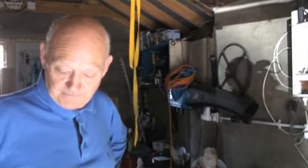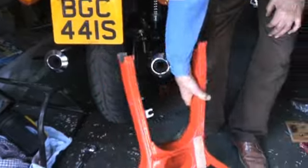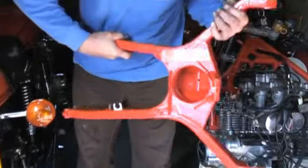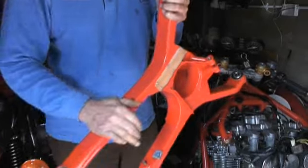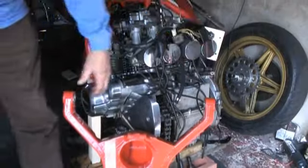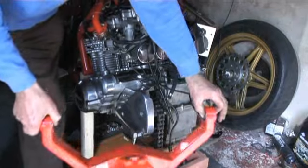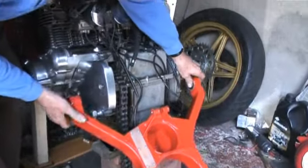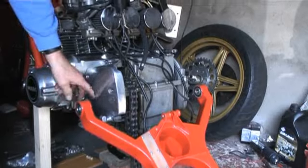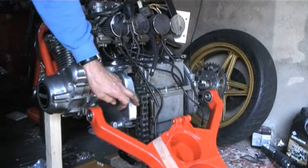And let's have a look at some of the other bits, because you mentioned the swing arm. Yeah, this has been refinished. And that's a strange looking thing for a swing arm. It's pretty unconventional to have it coming back out to what looks like it wraps around the engine. Well, it does. How does it fit on? It does, because the pivot points are on the same plane as the drive sprocket. So the chain tension stays the same regardless.